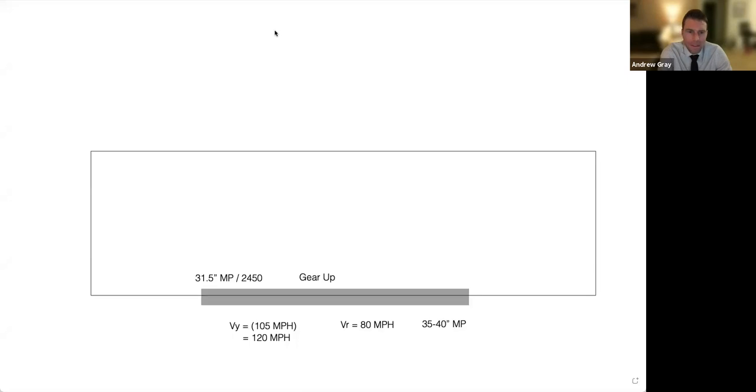The gear is up, you set climb power, 31.5 inches manifold pressure. The RPM, you might find that in this aircraft, the RPM levers aren't exactly matched. One might be lower than the other. Usually to get rid of the harmonic oscillation, you have to have the right prop lever a little bit lower. And what I mean by harmonic oscillation is that if you fly a twin engine long enough, you start to pick up on the subtle things.